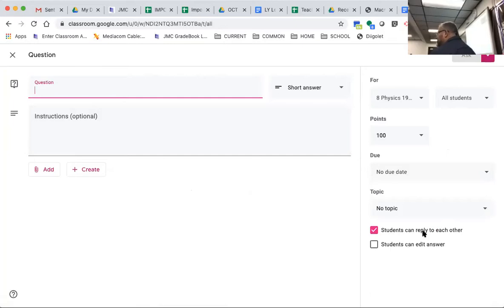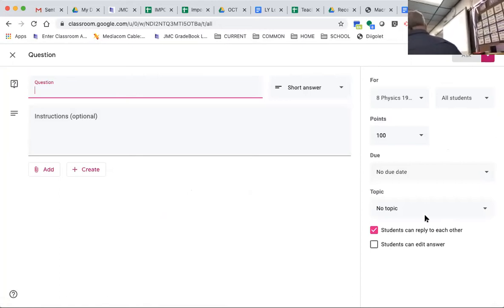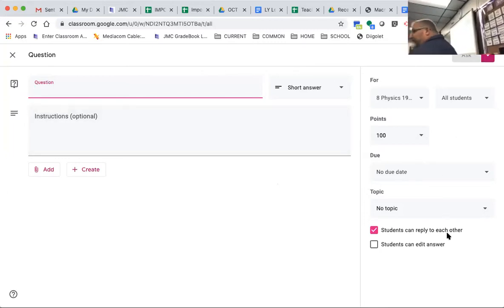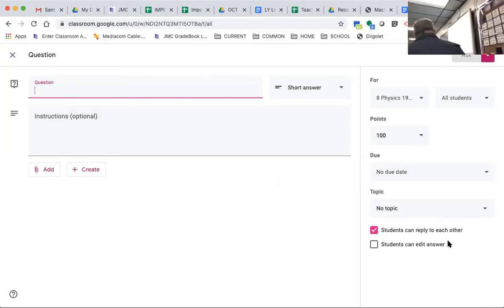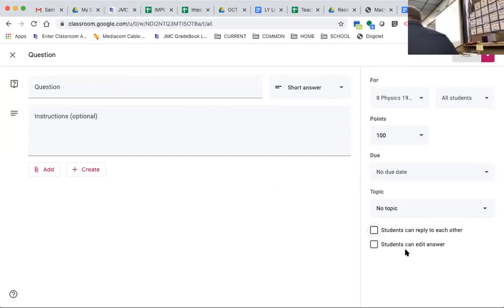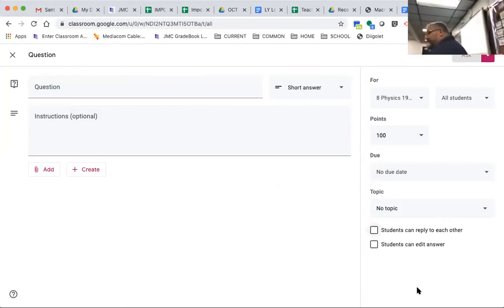So that shows up to everybody still, though, if they answer the question? Or is that just for you? I don't know. Anybody, can you set it to where you can't see the answers? Yeah, if you can. The students have an option to do private or class comment in a question, don't they? Well, if you set whether the checkbox is students can reply to each other, uncheck that. So they can't even see the other student ones? Correct. Okay.